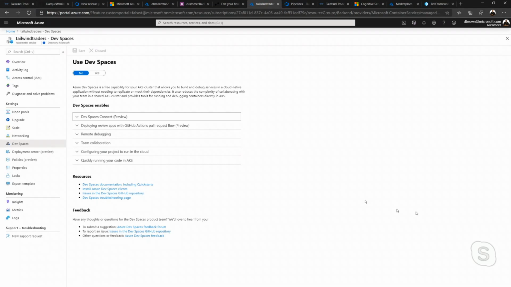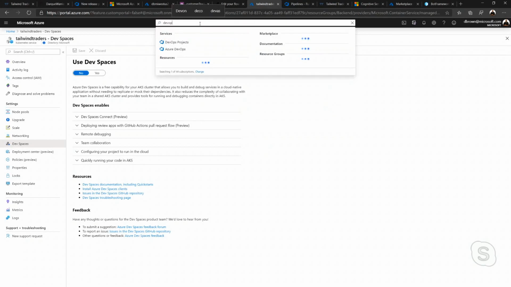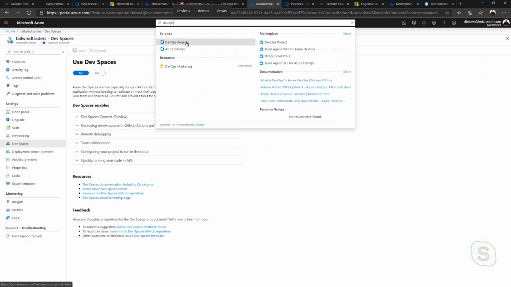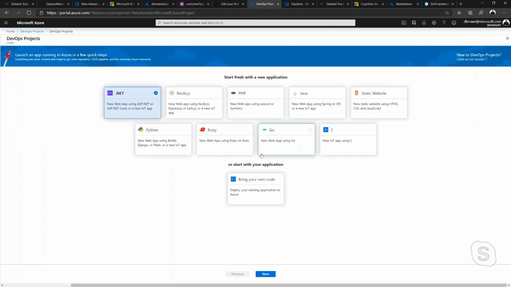Many of you might have known me before I started talking because you follow me when it comes to DevOps, which is what I used to do all the time. And what I want to show you here is something called a DevOps project. We take the power of DevOps and we're embedding it directly inside of the Azure portal so that you can build really nice pipelines with, again, just clicking through the portal. You don't have to jump all over the place or leave the portal to get DevOps integrated inside of your workflow. You can pick whatever language you want.